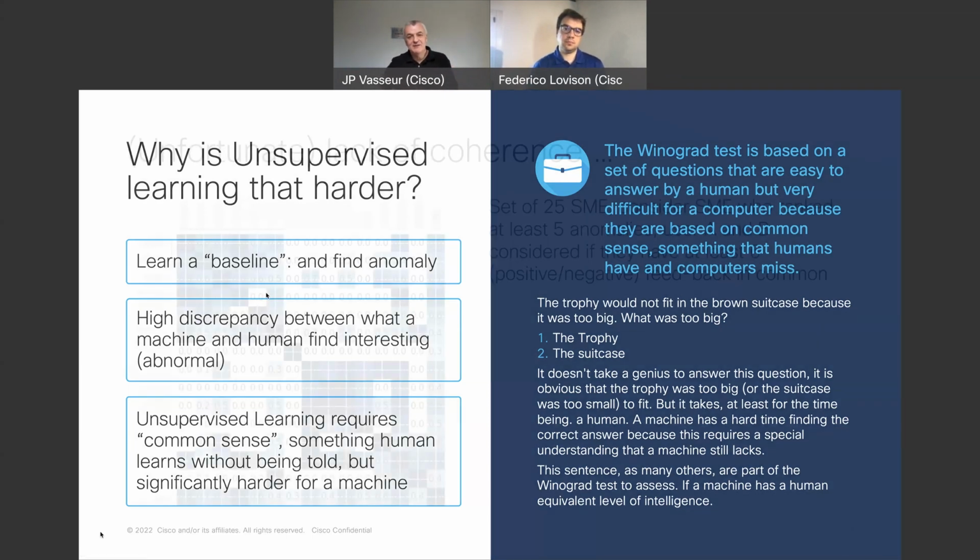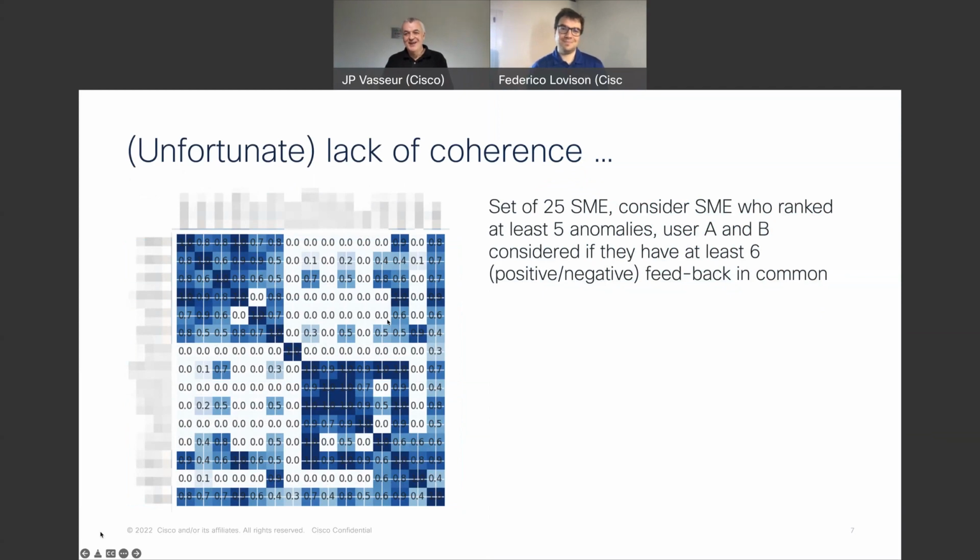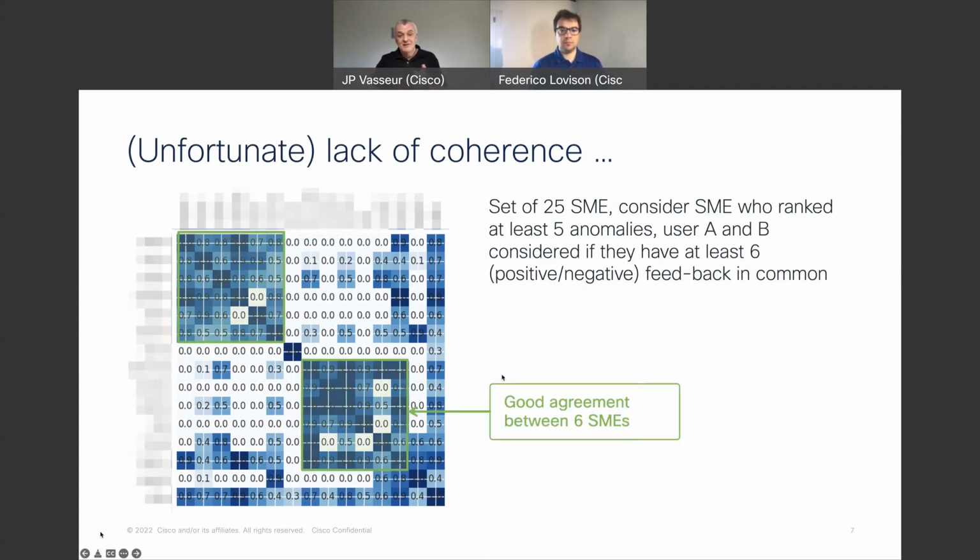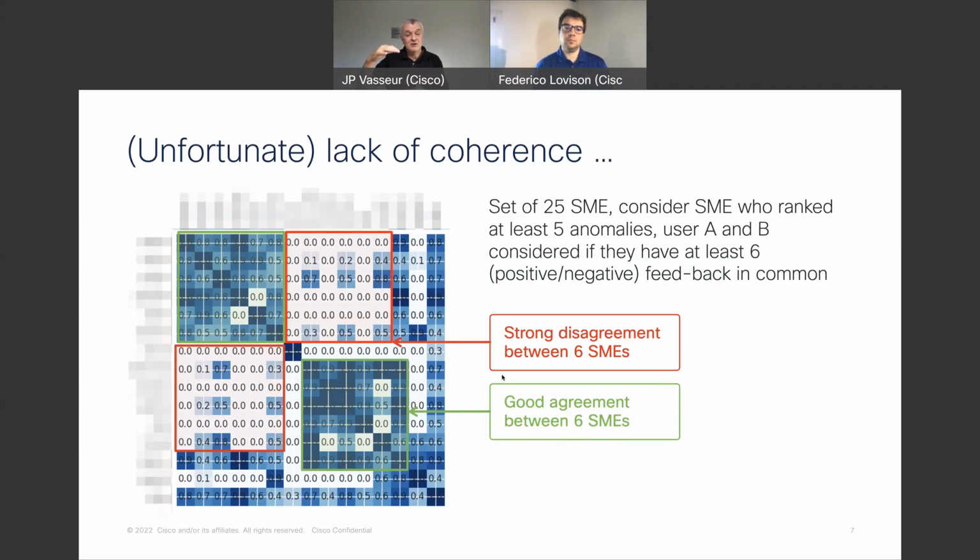I wanted to share with you that experiment that we made years ago, Fede, right? We exposed multiple subject matter experts to multiple anomalies, generated by the machine, and we were trying to see if these experts would agree on what was a good anomaly and what was a bad anomaly. Unfortunately, there are groups of people that tend to agree together on both the good and the bad anomalies, but you also have some discrepancies, people that don't agree with each other on what is a good versus a bad anomaly. So is it a problem? Well, for the algorithm, it is bad news because it means that there's no ground truth and it could be a little bit subjective. And of course, this is the work we have been doing at Cisco to develop this tool.